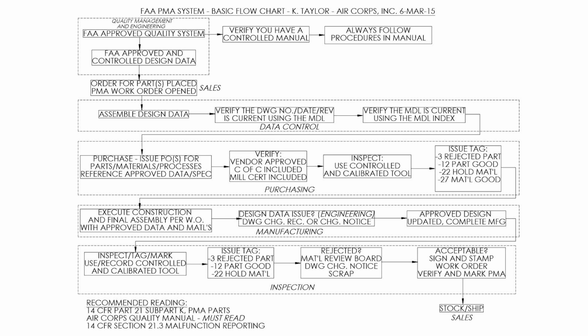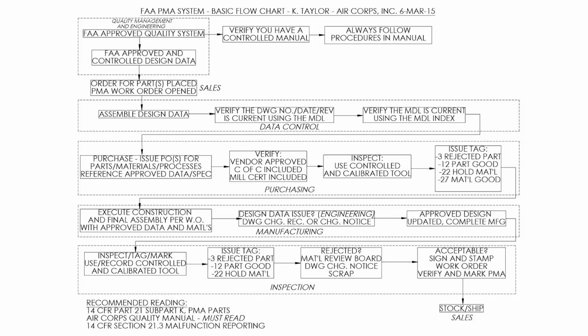Whereas right now, when you put a part out the door, it's a fabricated component, not a manufactured component. And the chief difference in marking on PMA parts and non-PMA parts is the wording FAA PMA. Whenever you see the wording FAA PMA on a part, you know that came from a manufacturing process, not a fabrication process. So you're only going to use that FAA PMA marking on parts that are run through your quality system, not parts that are run through your fabrication system. There's kind of a few basic chunks of the quality system.